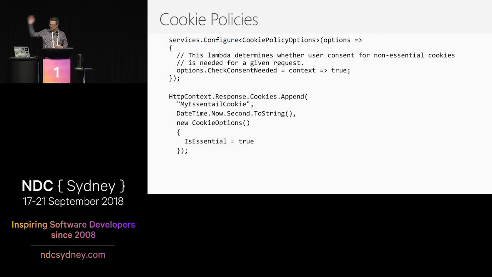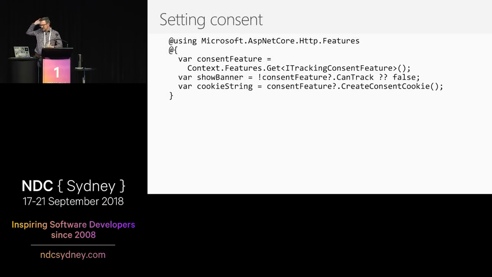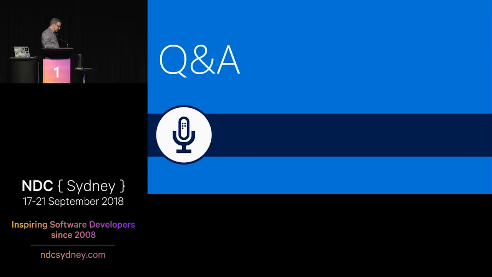Here's how we sort of wire it up. Cookie policy options, we're going to check whether consent is needed, and that will go away and look for something, and that something is up to you. And then when we are creating cookies, we can set a cookie option that says something is essential. And in our views, we can use this to set the consent to being tracked or using non-essential cookies just by dropping another cookie, funnily enough, because that's the only way to do it. So that's a quick run of where we went. That has covered things in 1.2.2.1 and what will eventually come about 2 months after we have dropped 2.2.